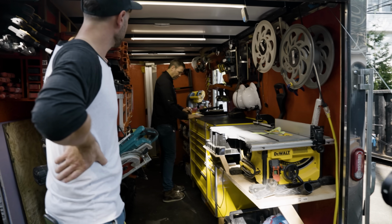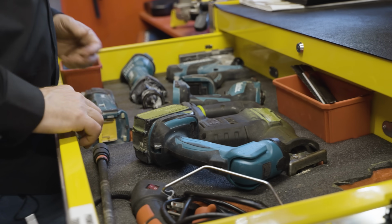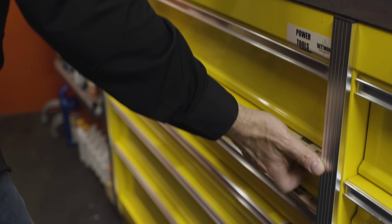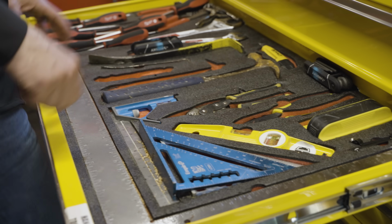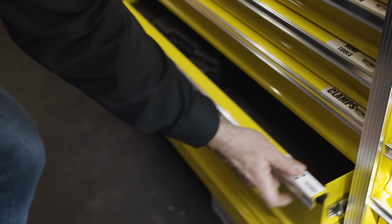And then you're keeping some power tool essentials, the things that you might need. You've got Kaizen Foam for them, which, if you're not familiar, is a foam that you can basically lay out yourself. And then you can tell when something's missing, let's say if that Kaizen Foam has been cut.